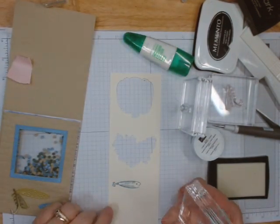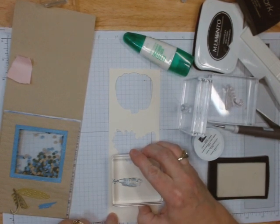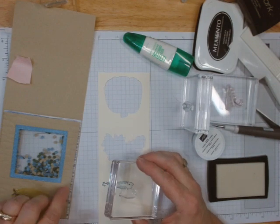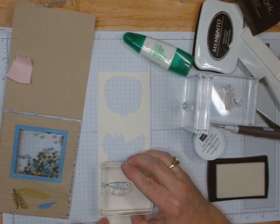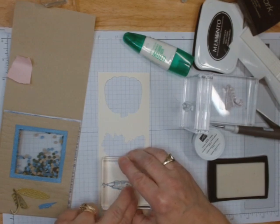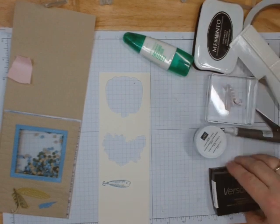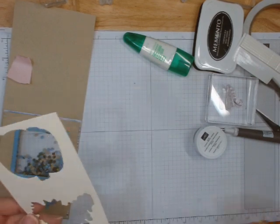All right, so this is a two-step stamp. It has this little guy with the dastardly edges. And then it has this face. And so I'm going to use, well, it's not a face, but it's, okay, good. Please do, but don't do that thing that I did about not getting it on straight. It's actually on very straight at the window. Okay, Versamark. So we're doing this, and we're putting it down here. And you got to know that I didn't do the swipey thing. I do it when I'm doing it myself, but when I'm trying to do it as a demo, I don't know why I forget because it's not in my bin here.